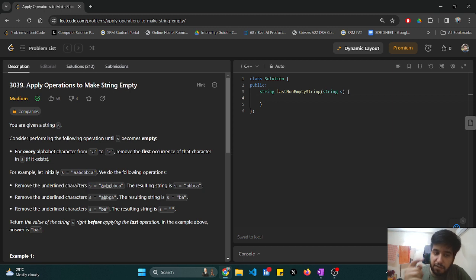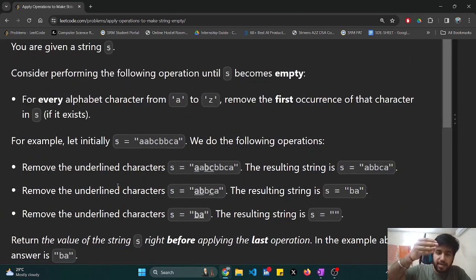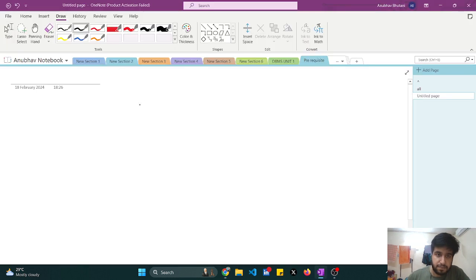So in the first pass, we'll start by traversing A to Z. We'll first go by A. When we are at A, we'll remove it. So when we remove it, we get ABCBBCA.